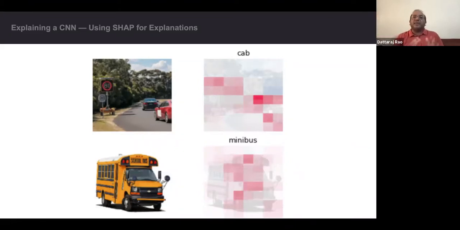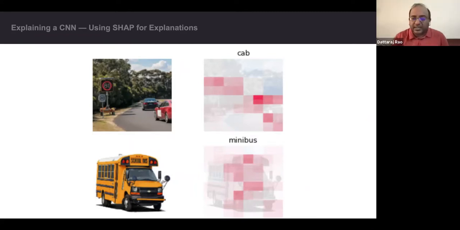So the approach is the same. You create a heat map from one of the layers to figure out what the convolutional neural network says, and then you overlay that heat map on your image to explain that image. So that's kind of the general approach. There are just clever techniques like Shapley values or GradCam to build that heat map. That's how you explain images. So that's the first part of my talk, on how we are explaining images.